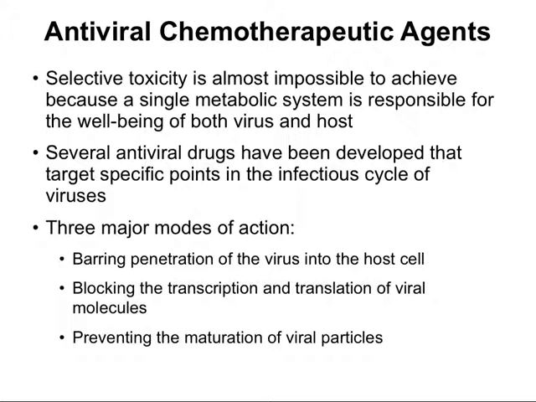But there are several antiviral drugs that have been developed. They target specific points in the infectious cycle of the viruses in order to allow a little more specificity. There are 3 major modes of action. We can bar the virus from entering the host cells by taking away or hiding some of the access points that it uses. We can block transcription and translation of the viral molecules so no more viruses can be made. And we can prevent the maturation and release of those viral particles.